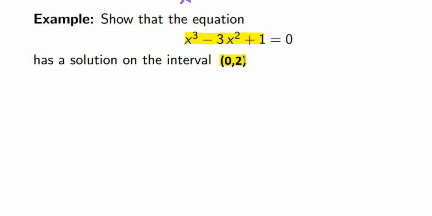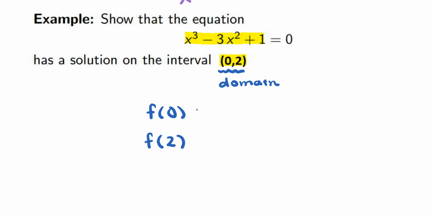Okay, so how do we apply the intermediate value theorem? Well, first of all, this is your domain. And what we need to do with the intermediate value theorem is evaluate the function at the endpoints. So we need to figure out what f of 0 is, and we need to figure out what f of 2 is. Okay, so these are your x values, right? They're not coordinates, they're just your endpoints on your domain.